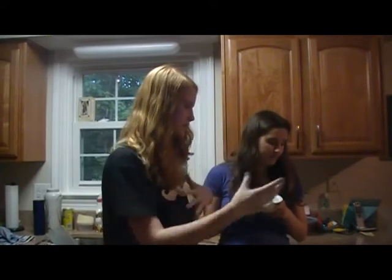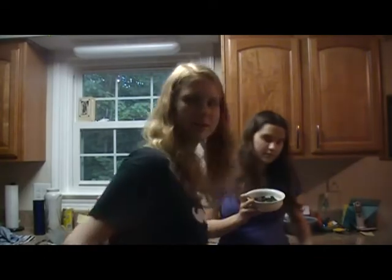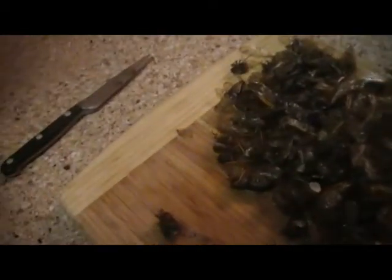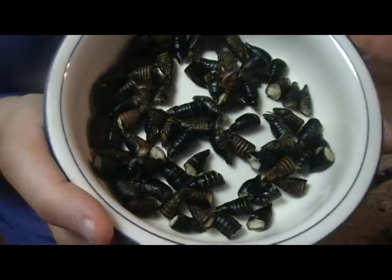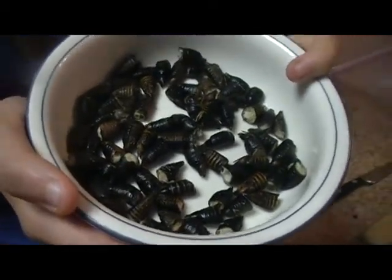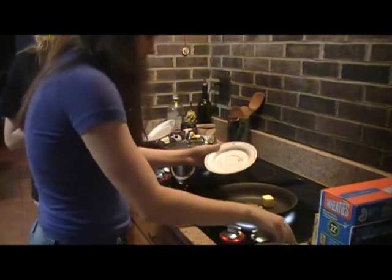Okay, so we've finished with the cutting up and the de-winging and de-legging and de-heading of the cicadas. So this is what you will get that you know you don't want to eat. It looks disgusting. Here's a nice, beautiful what we have left over. It's much prettier, much more appetizing looking, but I'm still feeling a little sick to my stomach. Use a spatula.